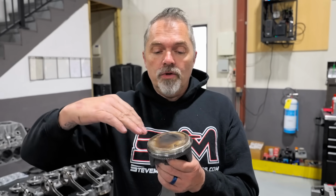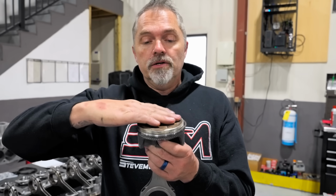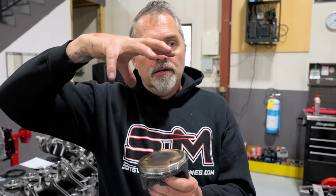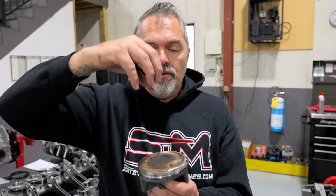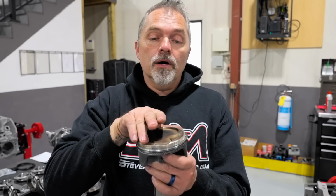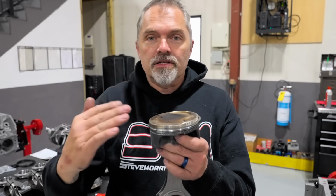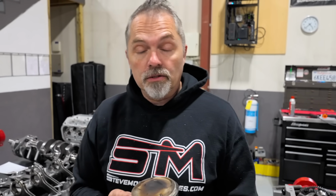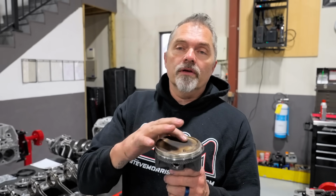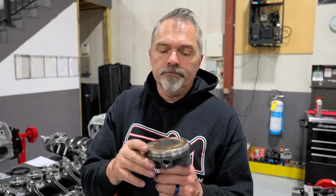When you have this nice little conical dish in here, think about it as the flame kind of goes whoosh. It gets forced into the center of it and forced down, versus having a dome up here where the flame travel has to go across it, and it's just not as smooth. So just a little bit of simple stuff: if you can get a bunch of compression ratio in something with a flat top piston, golden. Conical dish like this, golden plus.